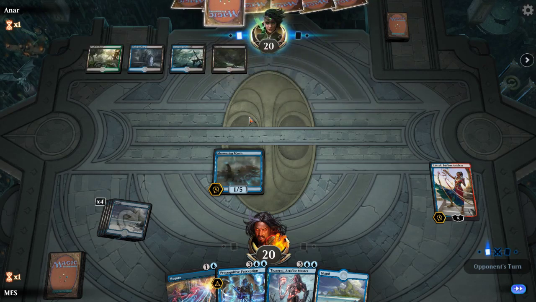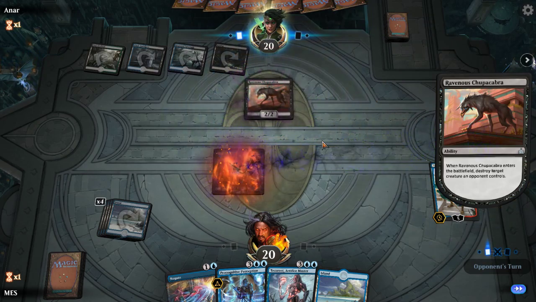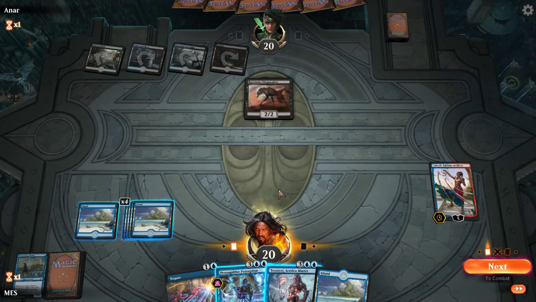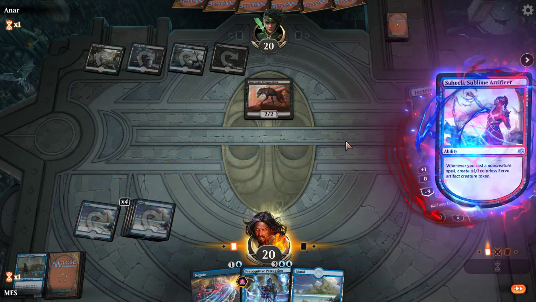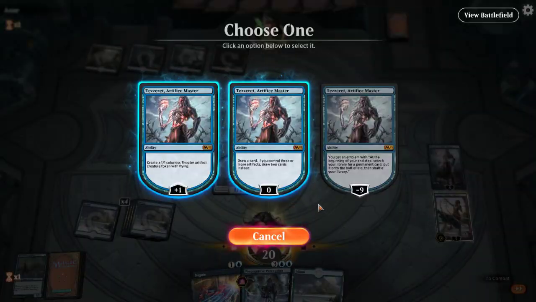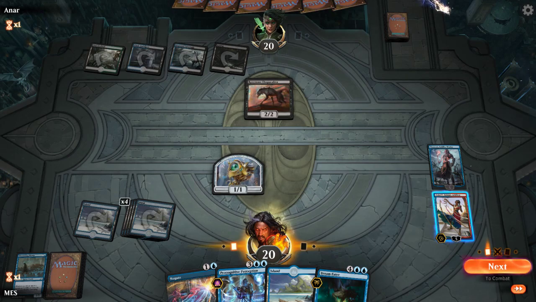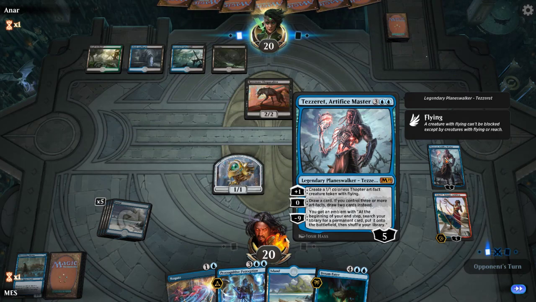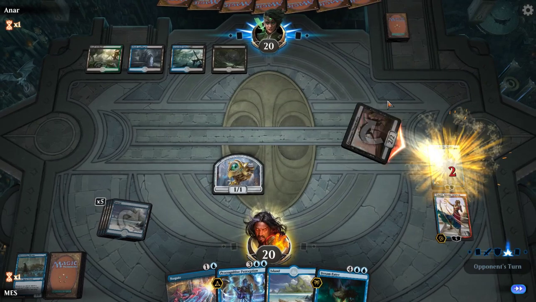I think the Negate will be very valuable in the late game. Chupacabra is a little annoying. And so Tezzeret gives me a really good threat on board and it creates a token. So I'll do that. I think I'll just draw a card. I don't want to fall behind too much on card quantity. And in theory, this Saheeli can activate the stronger 0 on Tezzeret. I'll just let him take some damage.